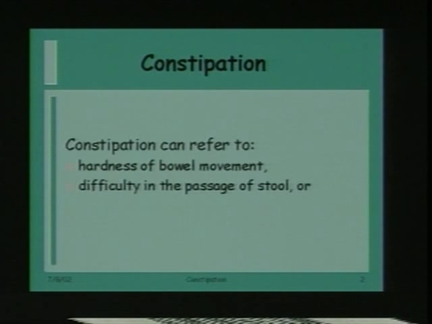with that topic. Well, the definition of constipation, as you can see by the slide, has a little bit of a variety to it. It can refer to hardness of bowel movement, difficulty in the passage of stool, or infrequency in passing stool. Normal frequency varies from person to person, and so the most important thing for you to know here is that normal is person-specific. What is normal for one person may not necessarily be normal for another person.